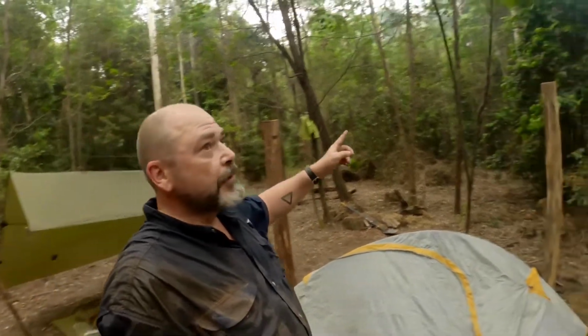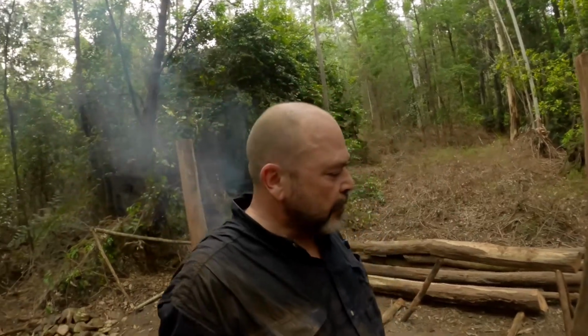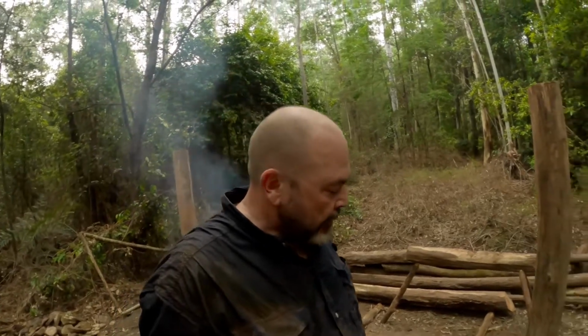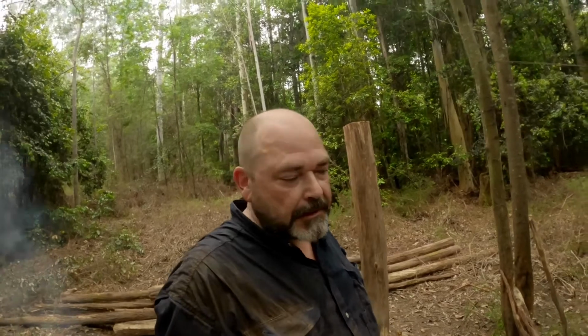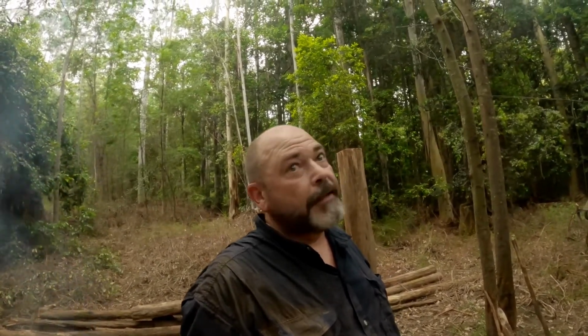I managed to get the tops of these poles kind of level, eyeball level, just chopping the tops off a little bit flatter. Some of them are cut on a bit of an angle. They're good enough, so I'm pretty happy with the progress for today. I'll obviously take these poles down before I decide to get into the tent. I don't need those blowing over and cracking me skull while I'm asleep. So now it's just a matter of sitting back, waiting for this rain to come, and hopefully between now and then I'll get some food.